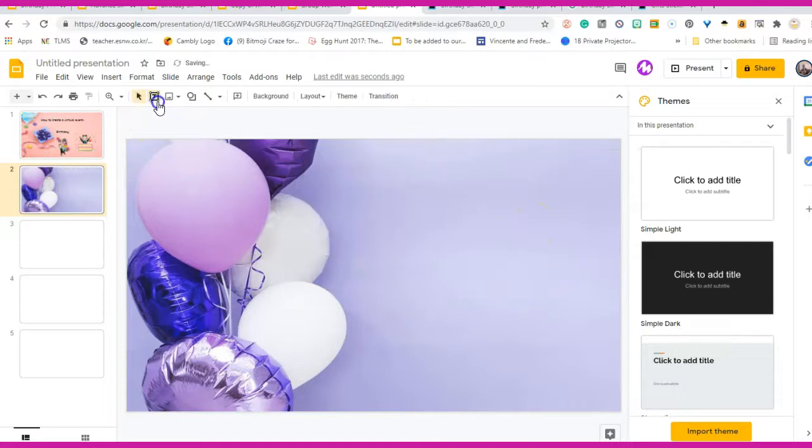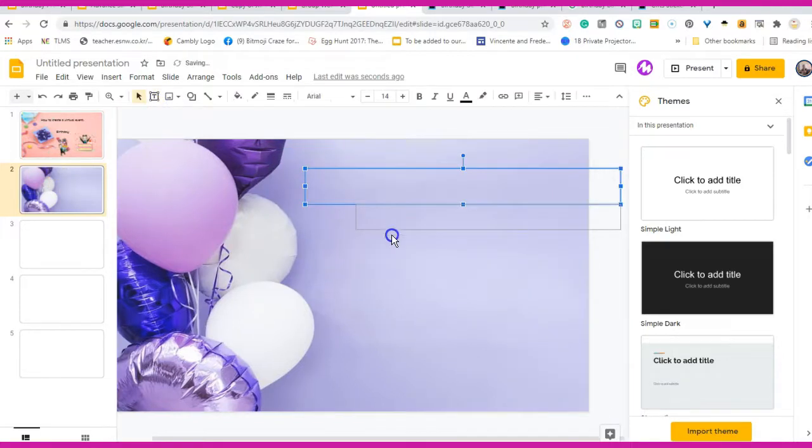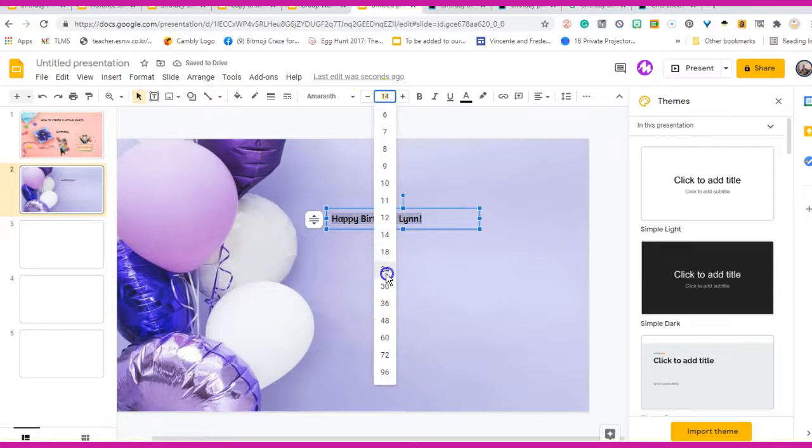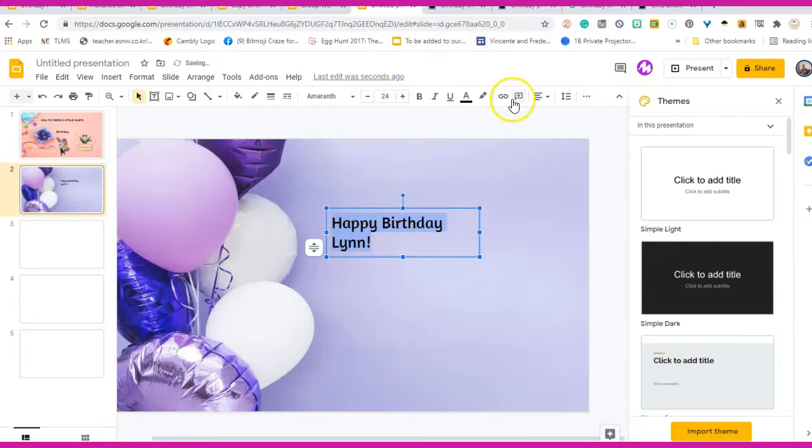So then I'm going to go back to the text, put my text box in here, and we're going to write Happy Birthday. I love this one. And don't worry, I know what happened. It got flipped. I will reflip it back. And then again, grab the writing, decide which one you want, decide the size that fits there the most, and I'm going to put this in the middle.